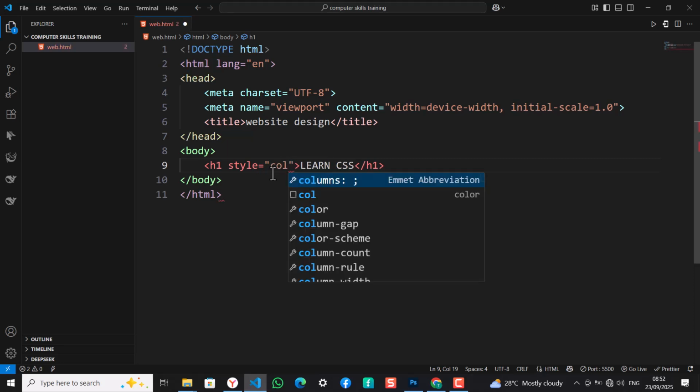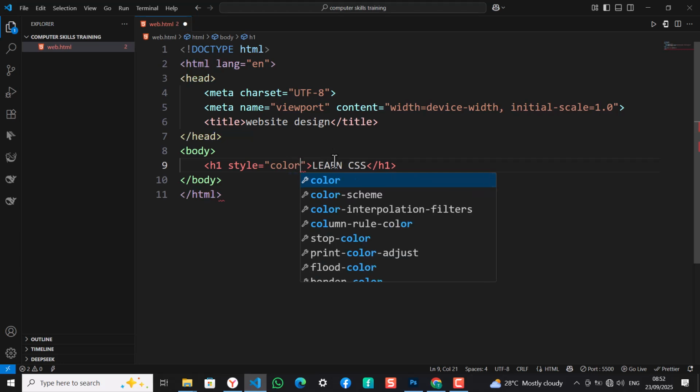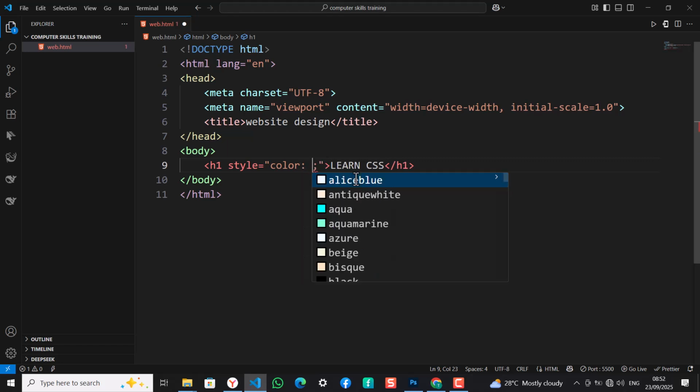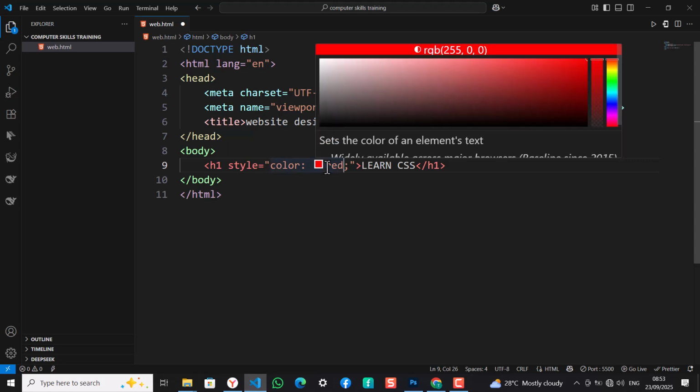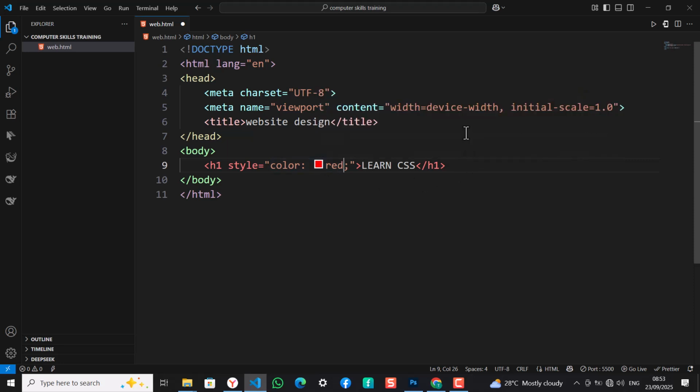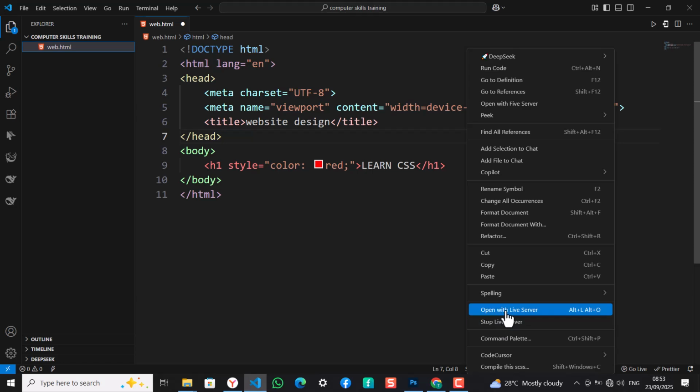You will see some code, then select color. Now we write our color code. What color are we going to use? Type in red. We are going to use the red color. So let's run our code and see.